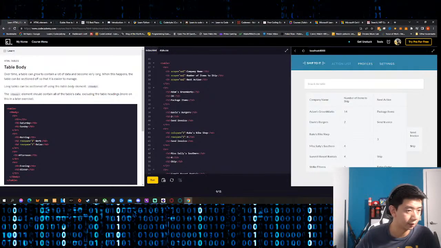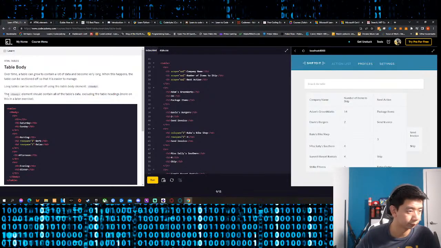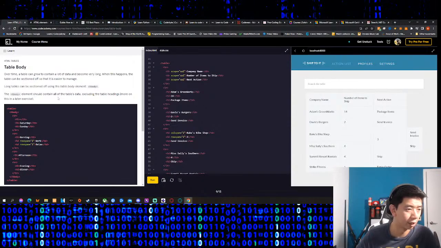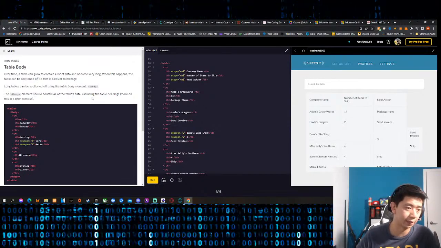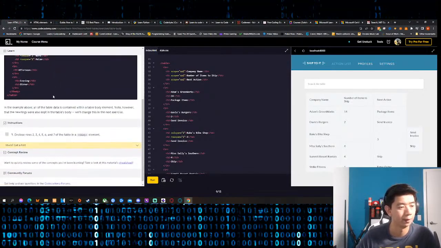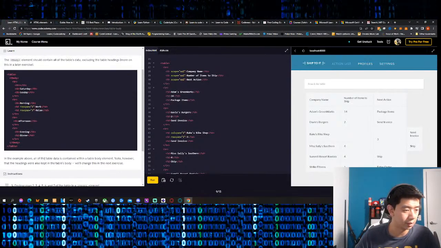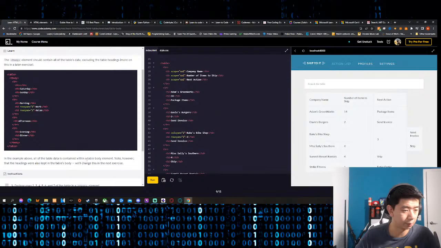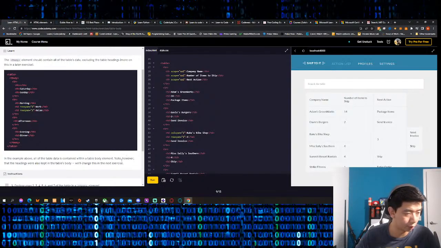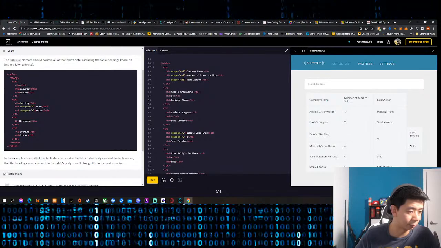And the tbody element should contain all of the table's data, excluding the table headings. More on this in a later exercise. In the example above, you can see that all the table data is contained within the table body element. Note, however, that the headings were also kept in the table's body. We'll change this in the next exercise.